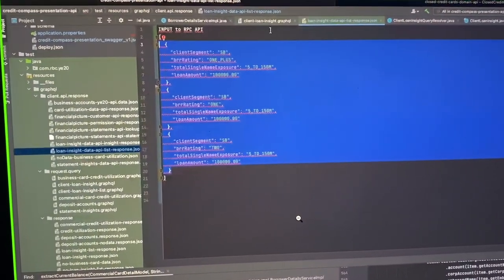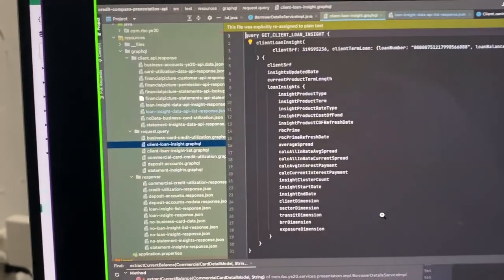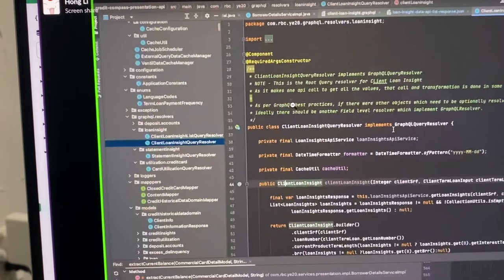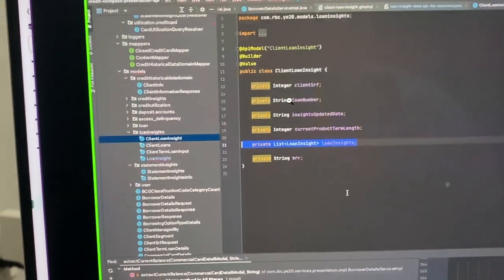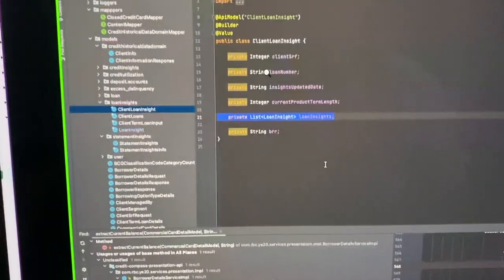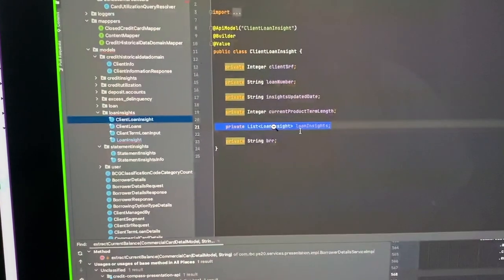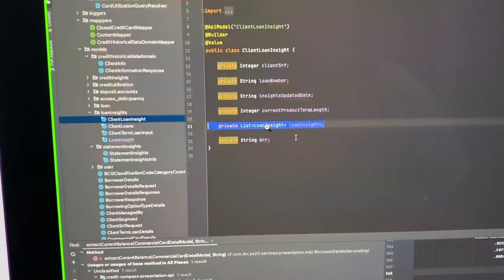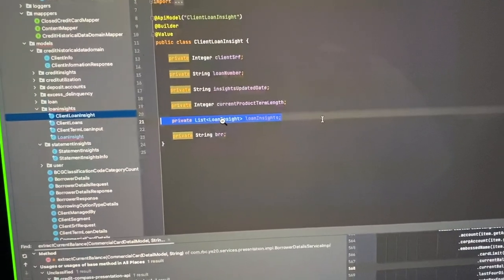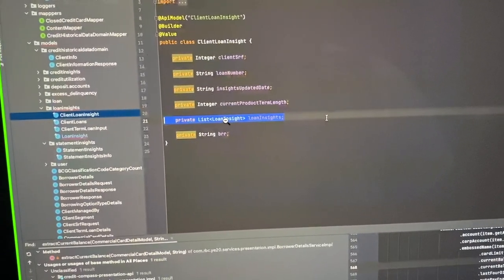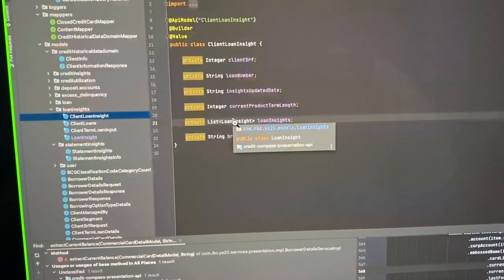The loan insight is not one object. What do you mean? We're returning a list of loan insights. So yes, that's what I want to confirm. There's a list of loan insights being returned, right? It is returning a list, but I want to check: will this be an exact match to the rate payment? If we have three objects in the rate payment calculator response, will the loan insight be three or only one? It will be three because you're sending three scenarios.